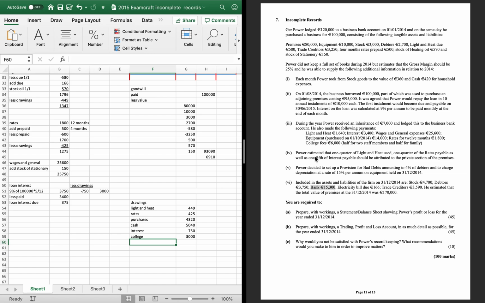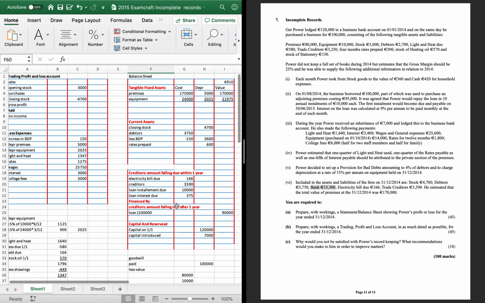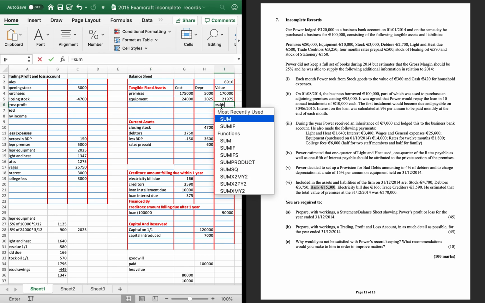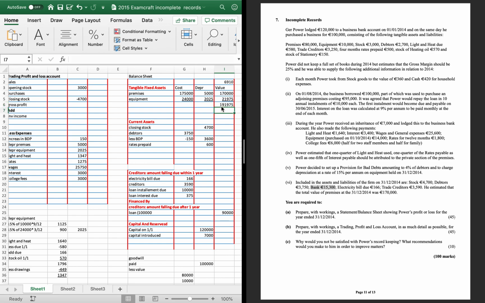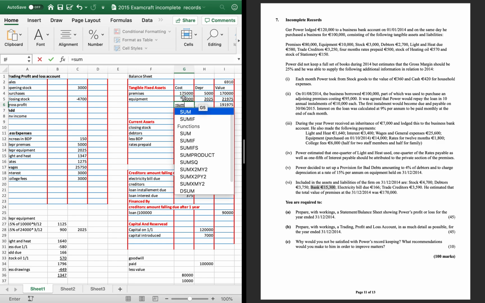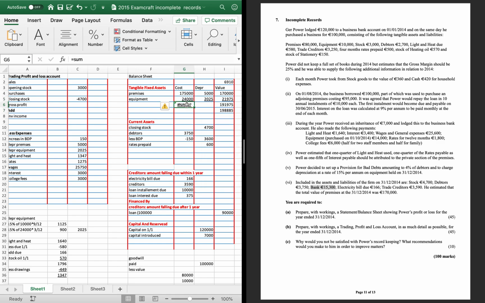I think we're pretty much done now. So he estimates 1/4 of the light and heat, rates, interest payable. That's all done. The provision for bad debts and depreciations are done. So we've everything in. We're at a point now where we can finish the question. So we'll add up our fixed assets, and then we'll add on our goodwill onto it. Now I'm going to start getting into the good habit, as I keep saying, of totaling my costs as well. My costs and my depreciations. Otherwise I'll start losing marks. So that's 191,750. Add on the 6,910 is 198,885.